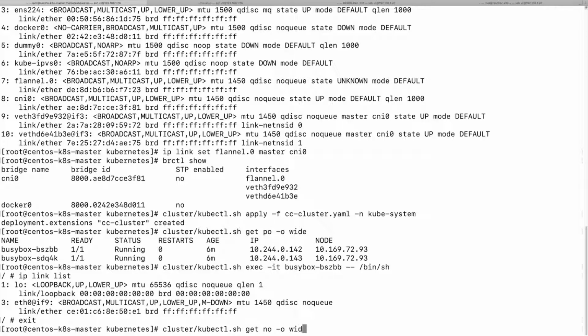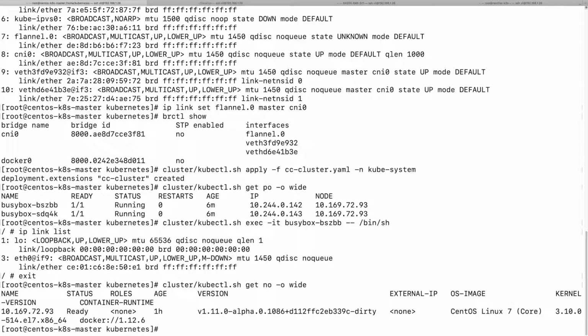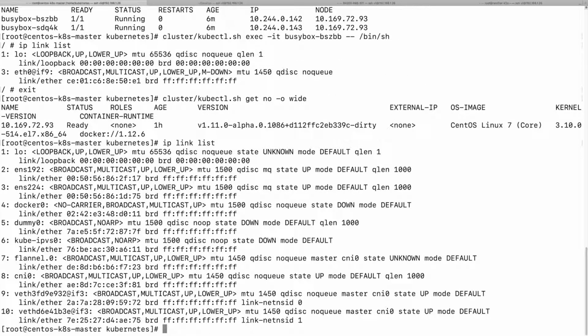I already deployed the Kubernetes cluster. So if we list the link, this is the flannel VXLAN interface. You notice that the name is flannel.0. If you have VNI ID defined as 0, then .0 will be the name.